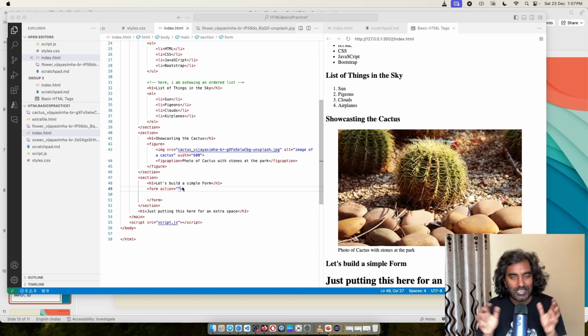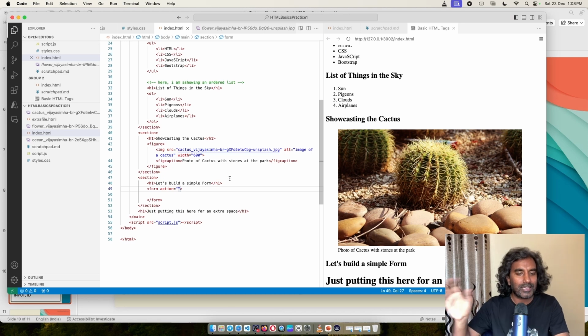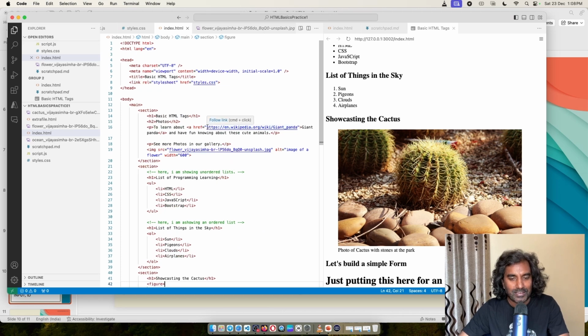Now, this is just a beginner course, of course. So we will not have any actual backend server. These are things you will probably do in another course. And as I mentioned, the way we process data is very different with modern frameworks, but still that is what the action does. So right now I don't have any backend server. It is beyond the scope of this course. So I can put whatever I want. I can just put Wikipedia. It really doesn't matter. So I'll scroll up here, I have the Wikipedia link, and I'm just going to put it here for the sake of completion.